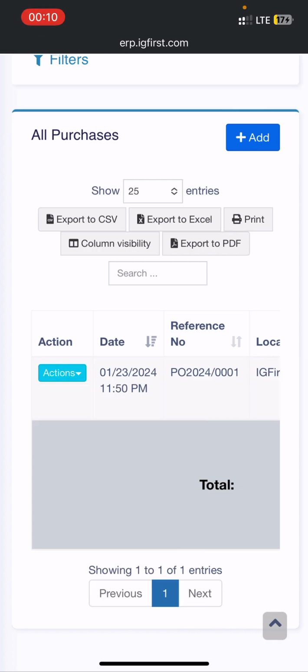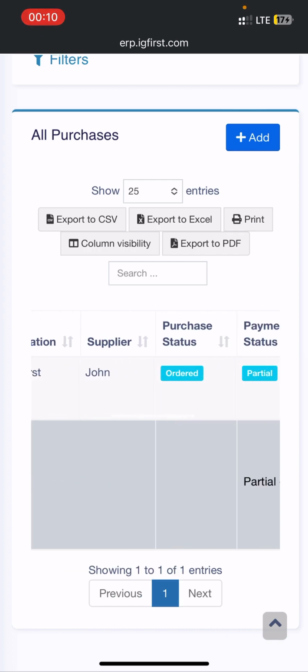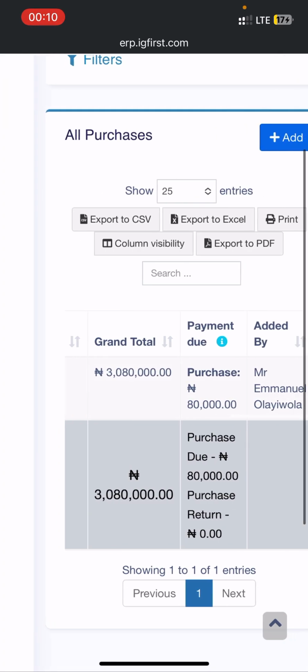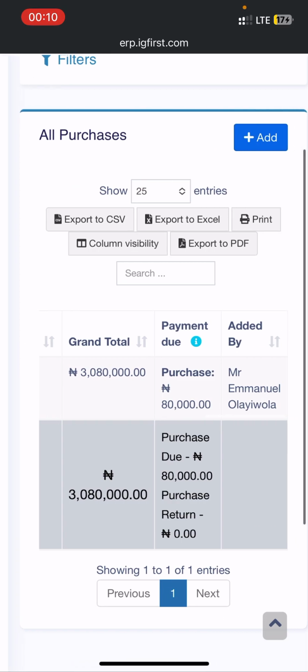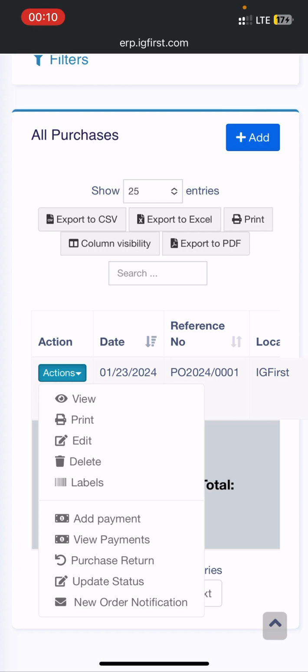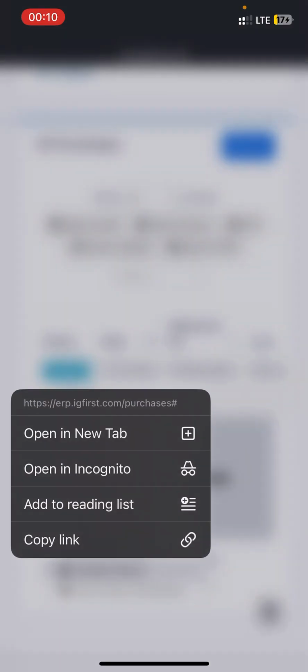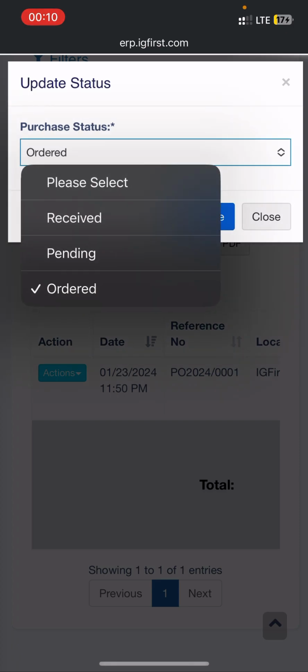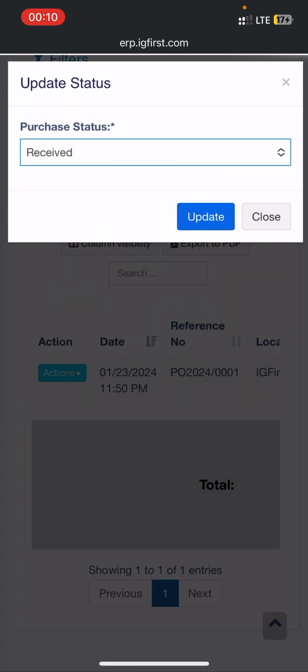That particular purchase that you have added right here, you can easily come back and change the status when you click on action, update status, right? This update status. Once you change it to received and you update, what happens? It gets added to the stock at the same second.